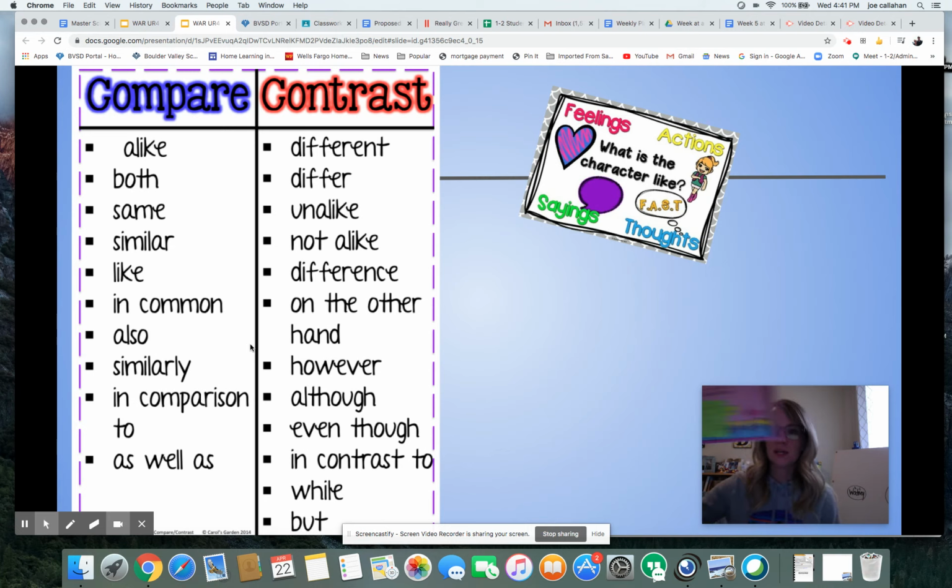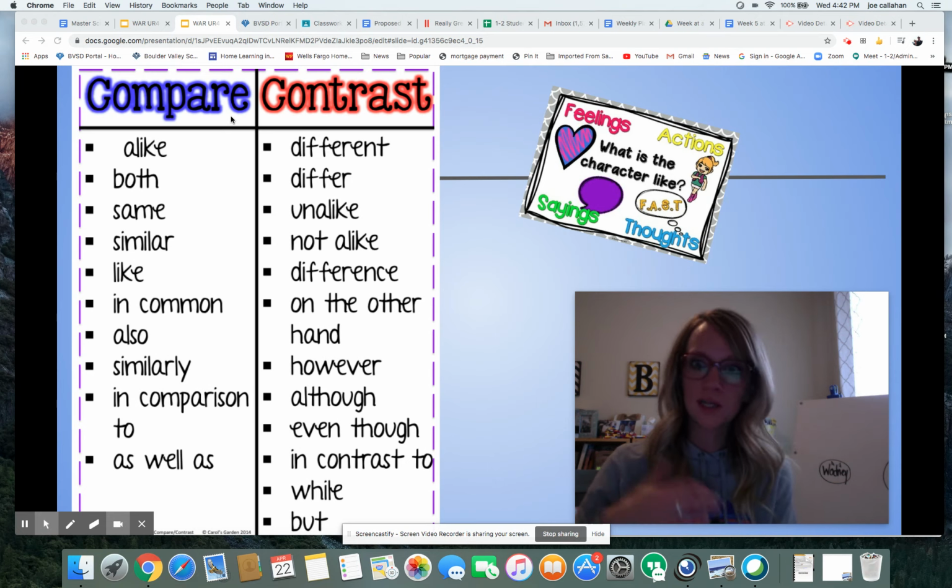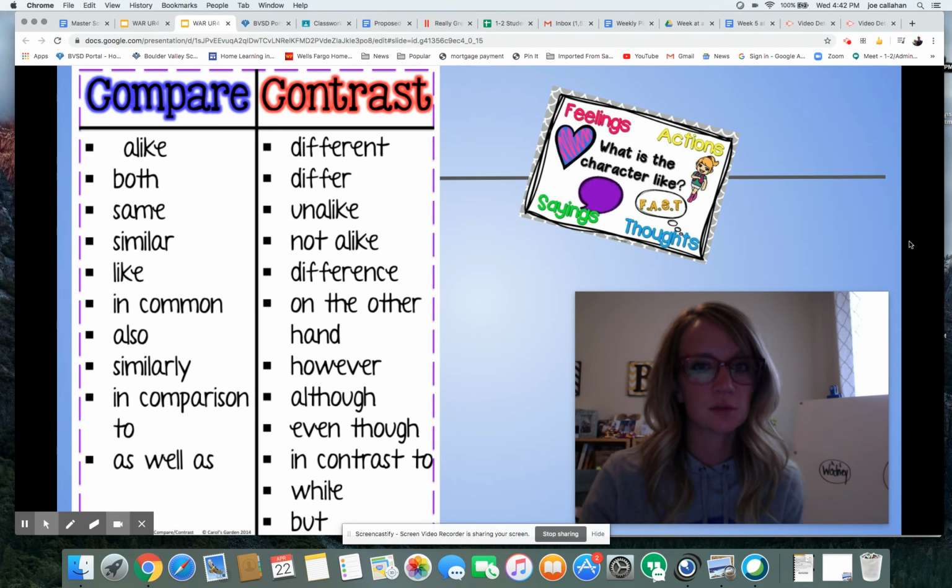If you take time to write about the similarities and differences you notice in characters, coming back to this list is a great tool to help, again, beef up your vocabulary, use new and interesting words, and challenge yourself. That's how you're going to grow your own vocabulary that you use as a reader and a writer. So keep this tool in mind too.